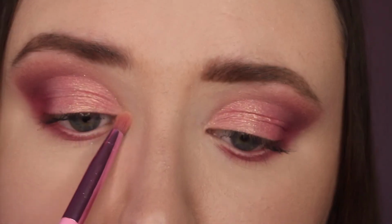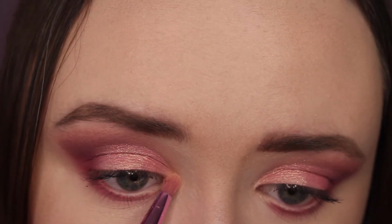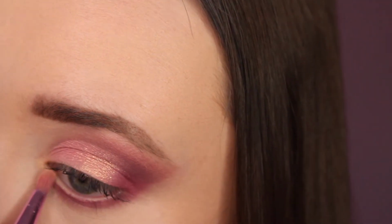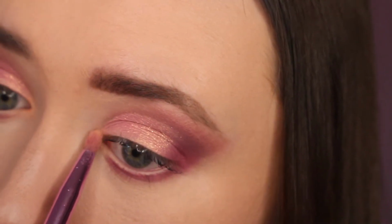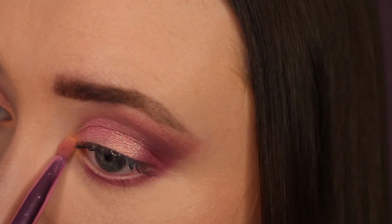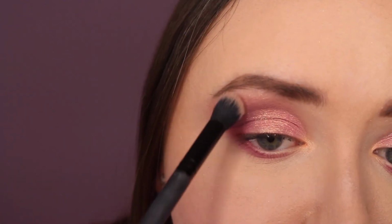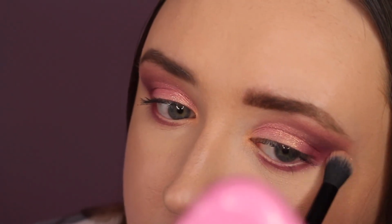Zoom in a bit more. There we go. On the other eye, and I'm dragging it under the eye. Like that. Gonna get my pencil brush once more and just diffuse it all so it looks a bit more blended and not so sharp, especially on these corners here. Blends into the foundation a bit better.